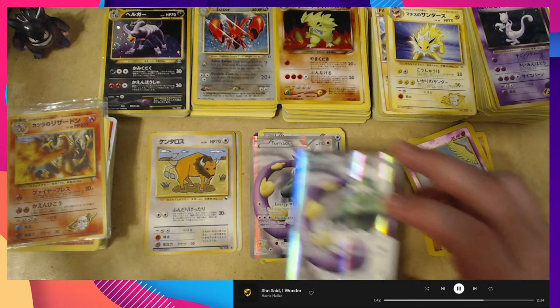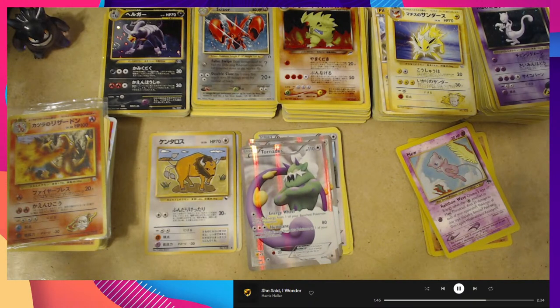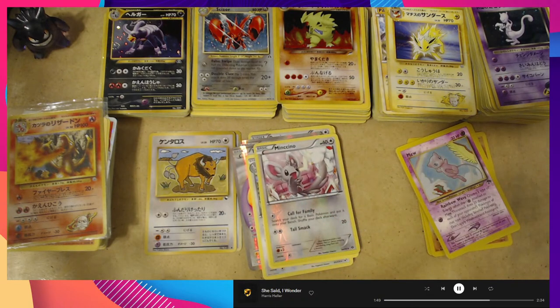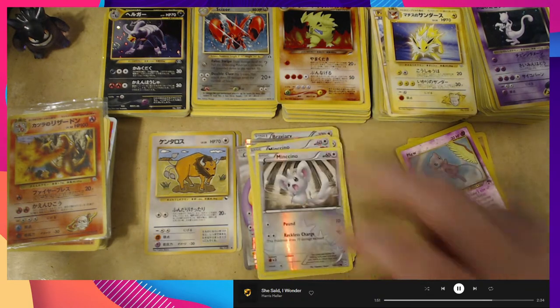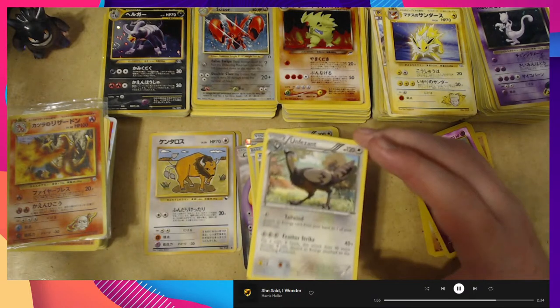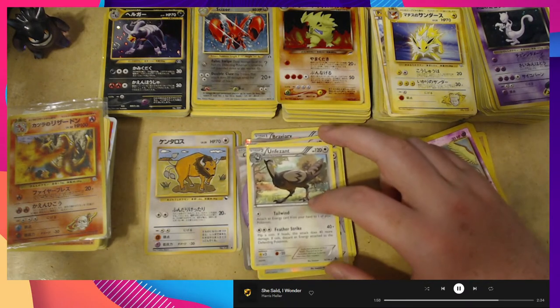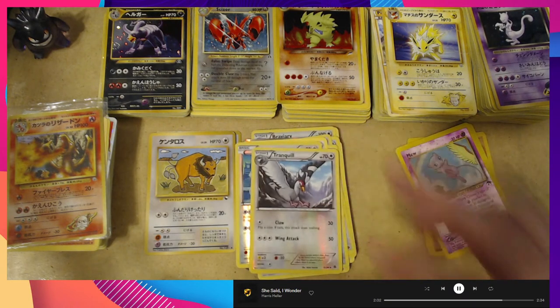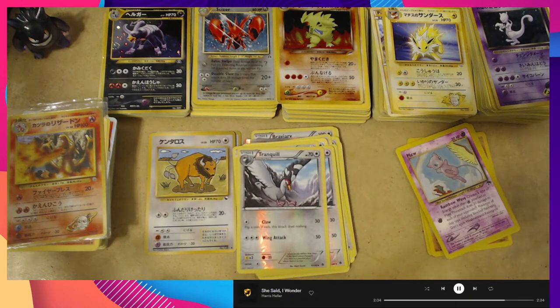that takes up the whole card. Cinccino, Minccino, three holographics of that Pokemon. This is my only Unfezant female version, so that's kind of cool. We got Audino. And some holographic Tranquils.